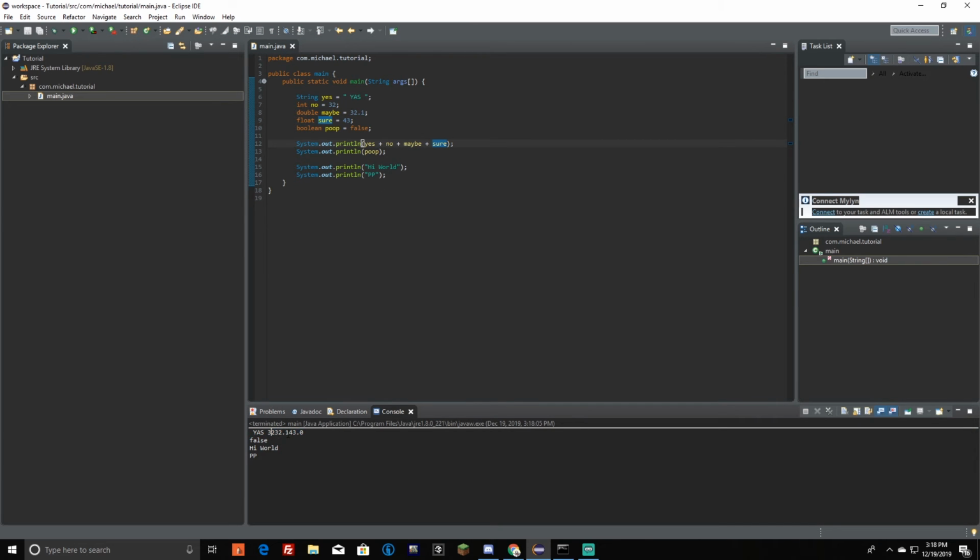But there's a reason why the numbers are all jumbled together. That's because there are no spaces in between them. If we wanted them not jumbled together, we would have to do this. Now it should have spaces in between. Yes, 32, 30, 43.0. There. So basically that's variables and stuff. And we can just get rid of that for right now.